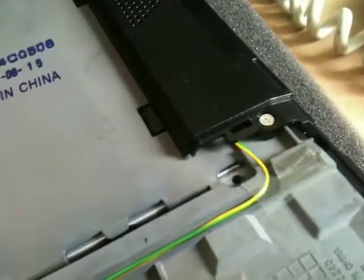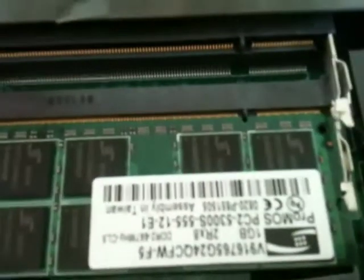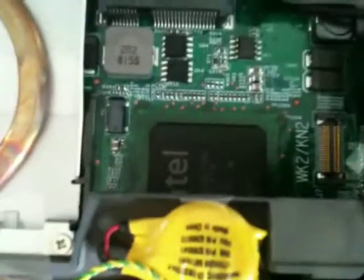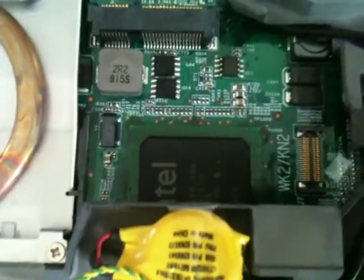See, the bezel goes all the way around the outside. Got to figure out which screws to take that off. There's your RAM there, under the palm rest. Under the trackpad area, there's the BIOS battery, this yellow thing here. It's either a north bridge or a south bridge there, where it says TEL, the Intel logo.